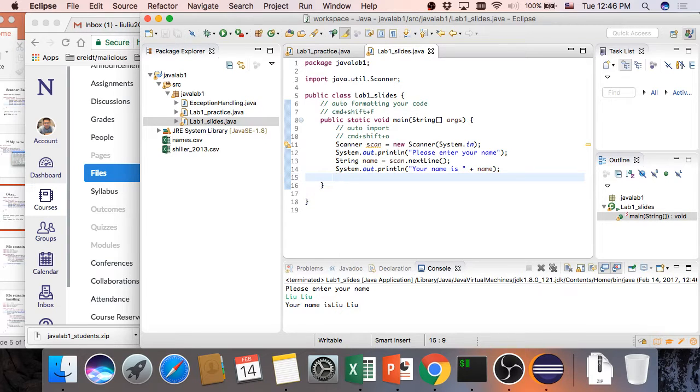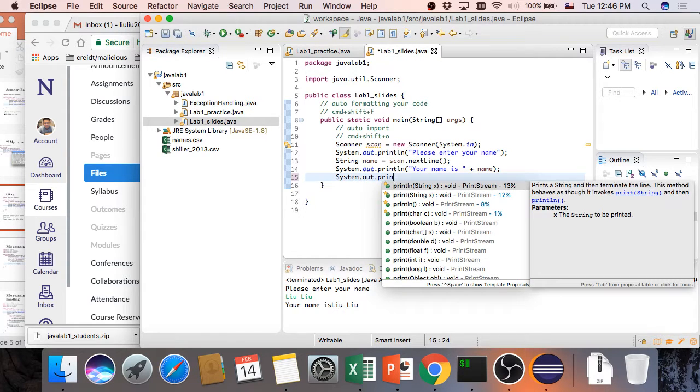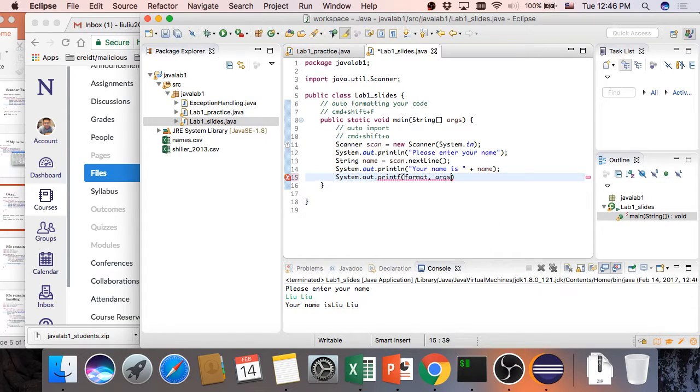So just like Python, there are many other things to format a string in Java. But for system.out, the easiest way is to use printf. All right, it says format and args.